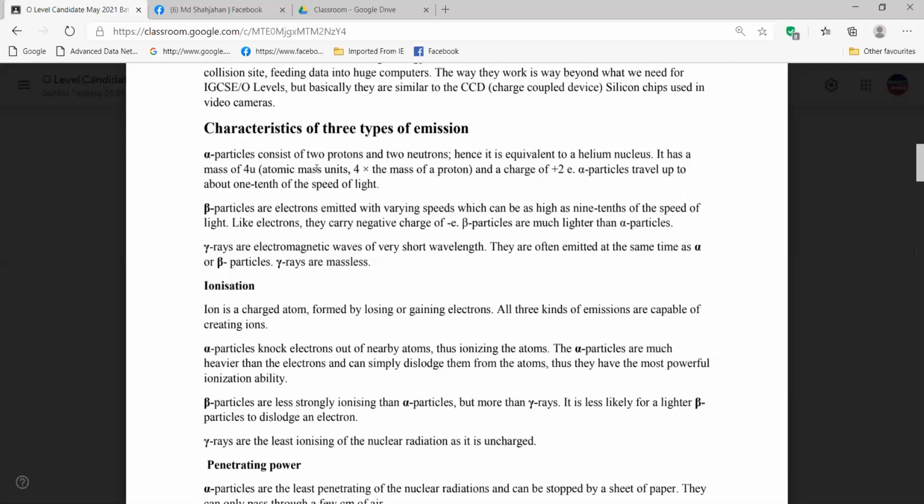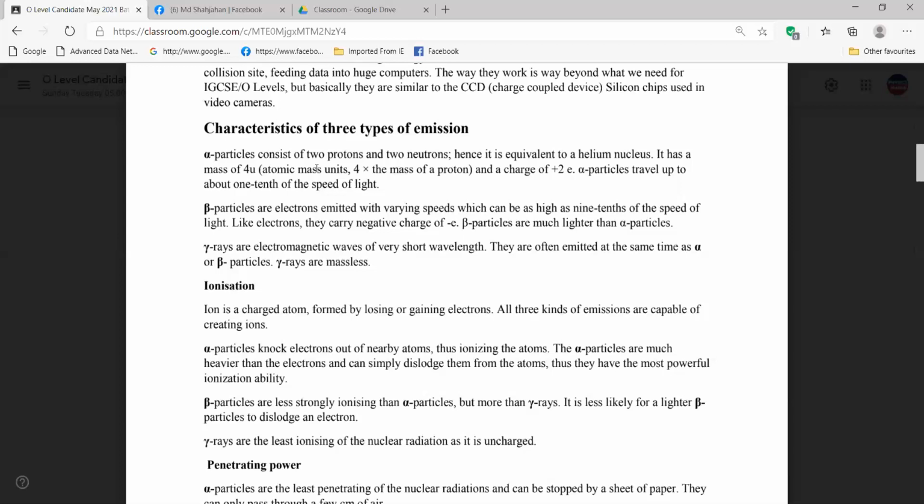And another thing, here we have gamma, right? Gamma, you know about the electromagnetic waves. Among all the electromagnetic waves, gamma has the highest frequency and lowest wavelength. And because of this highest frequency, they have the greatest penetrating power, right? So gamma can pass through thicker or stronger elements or materials, where alpha will be stopped, beta will be stopped, but gamma can go. They have greater penetrating power.